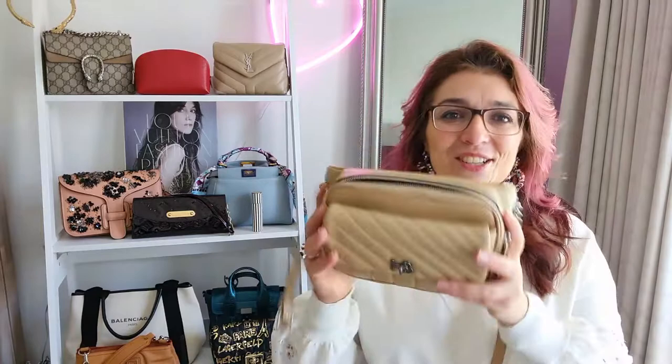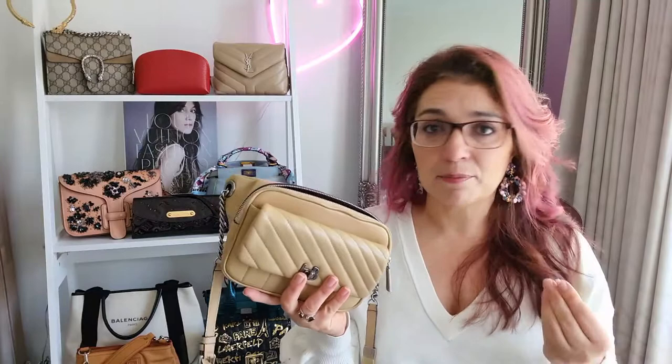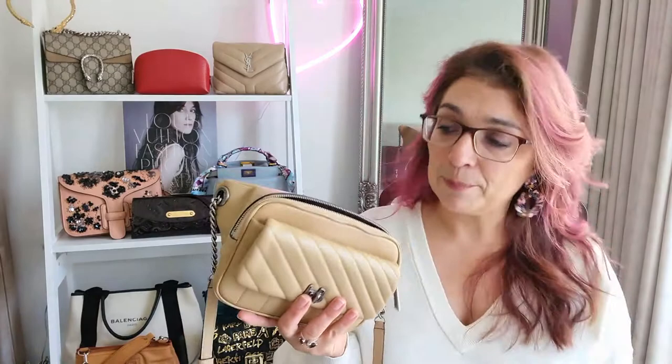Now, when it arrived, it just came in its dust bag, which I'll show you in a moment, in one of those clear plastic bags, and it was just swishing around in the bottom of the box. Clearly, they were inundated. Their staff were run off their feet trying to keep up with orders, and you could just tell it had been quickly packed and thrown in the box, and then labels stuck on it and sent out to me. So at first, that was a disappointment when I opened it.